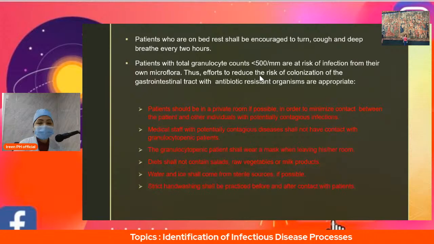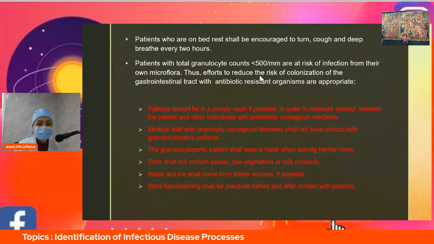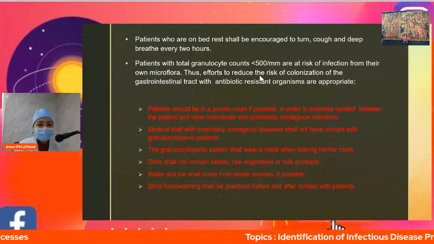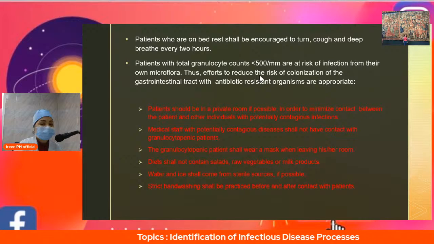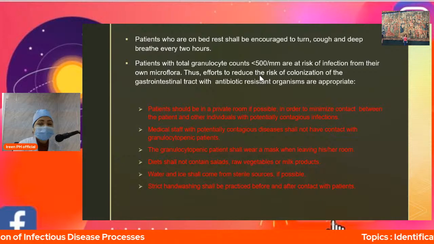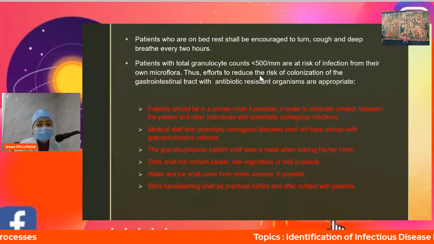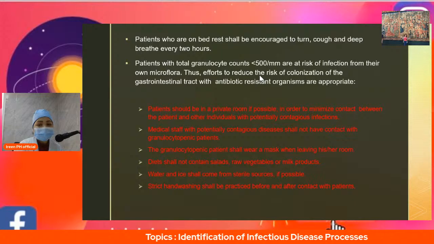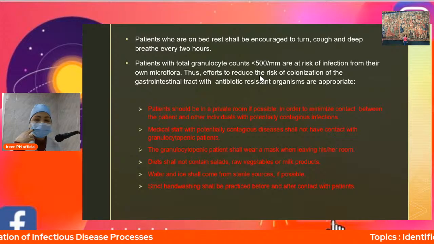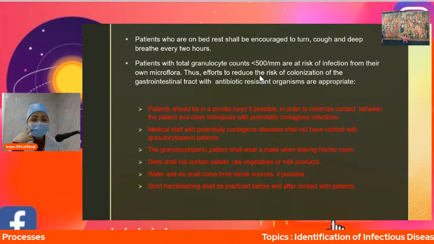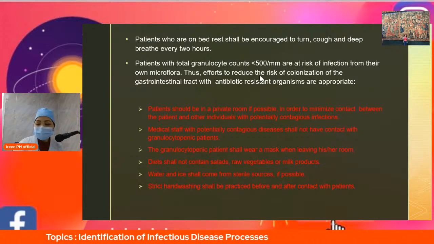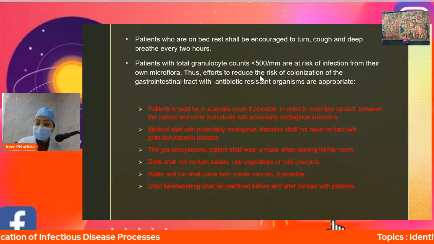Patients who are on bed rest shall be encouraged to turn, cough, and deep breathe every 2 hours. Why should patients on bed rest be encouraged to turn to the other side, and after 30 minutes or hours turn to the other side again, and exercise the coughing and breathing processes? This needs to be done to avoid bed sores.